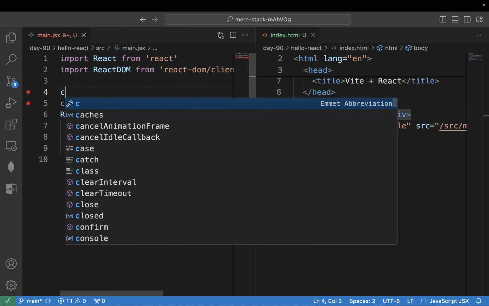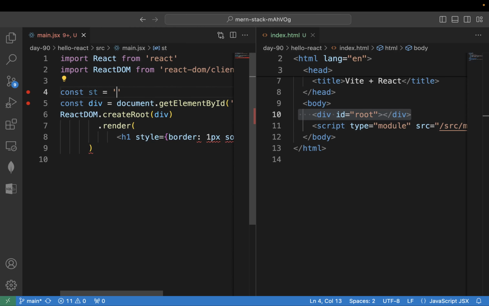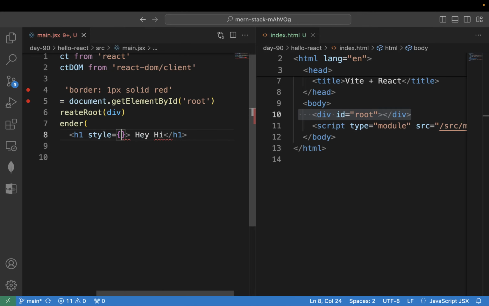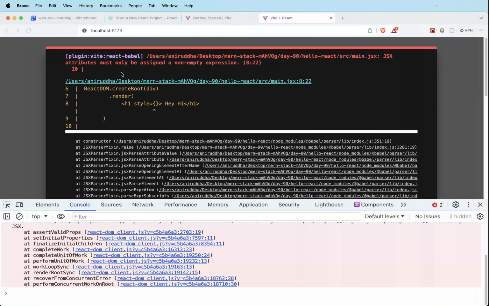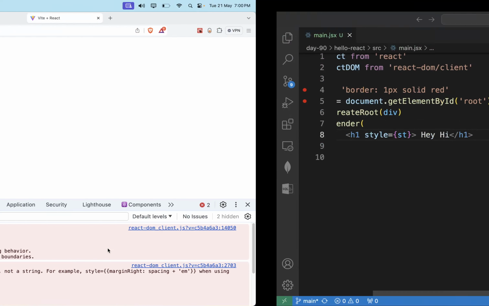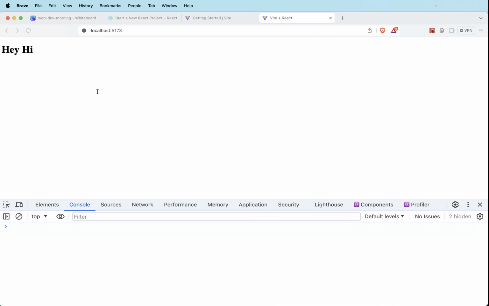So let's have one variable, const st, and to this st let's assign this border 1px solid red, and instead of writing this whole thing here, I can just say st. Okay, just a minute. Yeah.